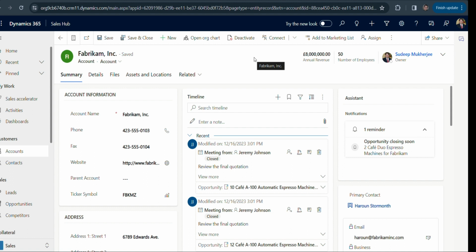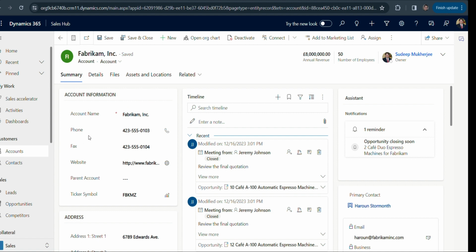Form is a UI item which represents your data in a format which is easy to understand, easy to edit, easy to update. It is completely customizable. It can be changed. New forms can be created. Forms can be shown to particular users, or a particular group of users. It can be changed to look the way you want. You can put your company's logo, you can put photographs, you can do anything you want. So it is heavily customizable, and more often than not, you will find yourself customizing it.